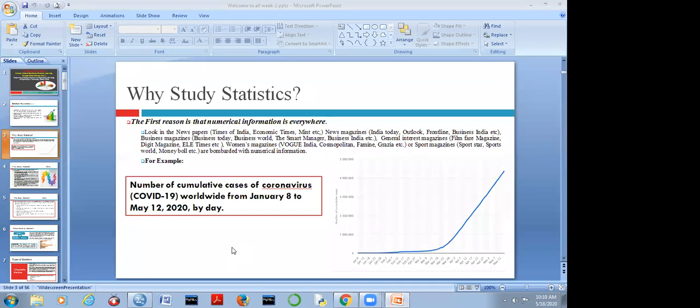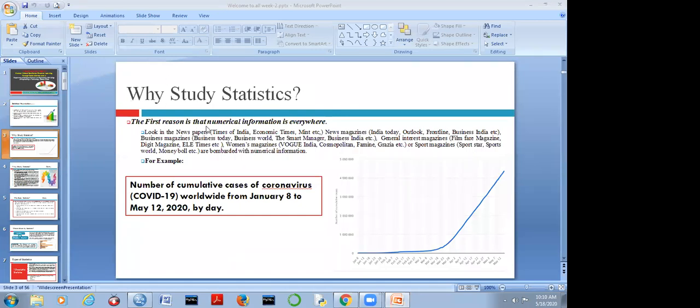When you join any organization, you have to apply this. So the first reason, from my point of view, or I took the reasons as a universal point of view, a general perception: why do I study statistics?